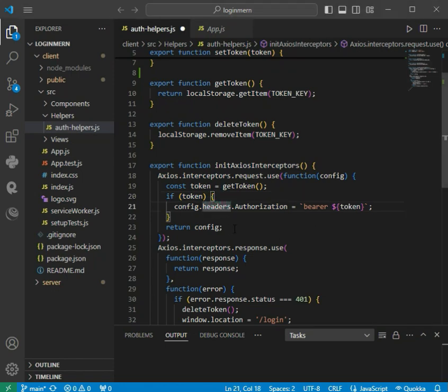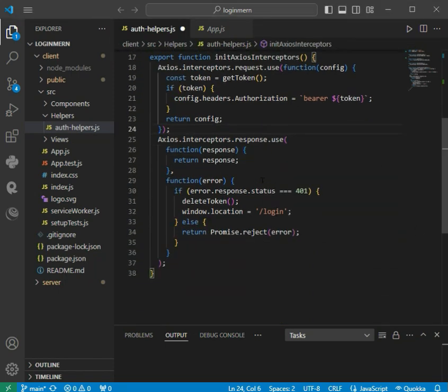In this part where we define the request interceptor, before every request is sent, it checks if a token exists through the getToken function, and if it does, it adds an authorization header with the token to the request, ensuring that all requests carry the token for authentication.